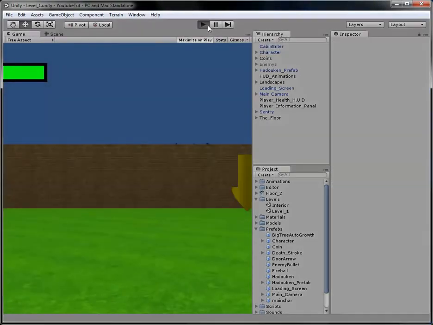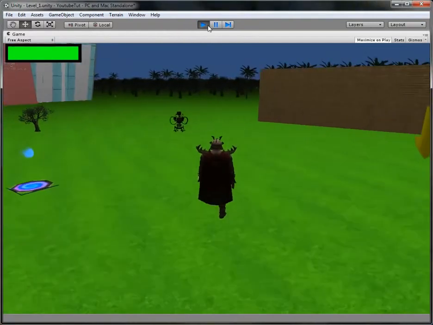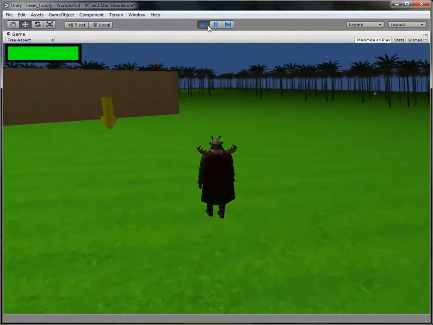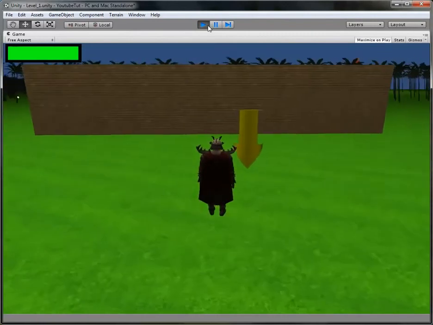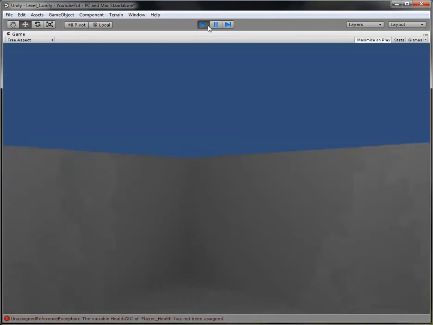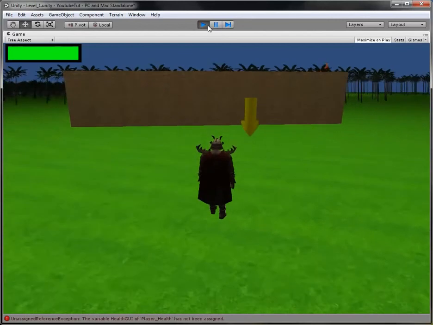Loading screen, test 1. Hopefully, fingers crossed, it'll work first time. So we start and we shouldn't see anything, which is right there. So now we can walk about. All works. So now if we hit this it should show a loading screen. Darth Vader. Perfect. So now we're in here, and then we hit this again, and it should show another one. Darth Vader. So let's try again.